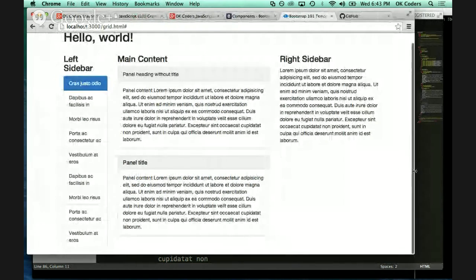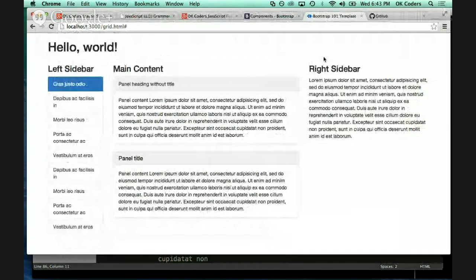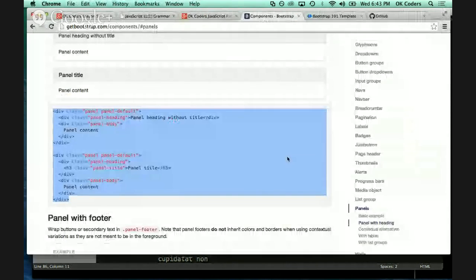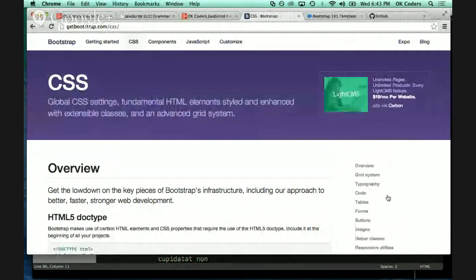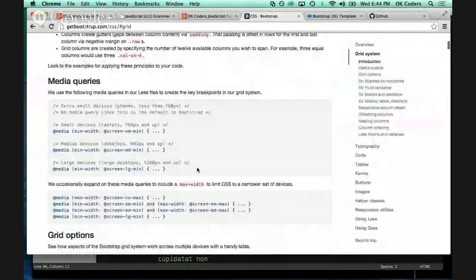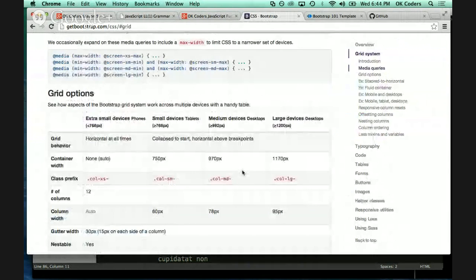And I believe, if I understand the other options that Bootstrap provides, like we're using col-md-4, you can see that Bootstrap has these other ones, like col-xs-4 and col-lg-4 and stuff. They change the default widths of these things. And I think XS, like it says it'll be horizontal at all times, I think it prevents those things from collapsing. I'm not exactly sure. Those are media queries. So XS is for a mobile device because that's small, and MD is for a regular desktop screen, and then large is for larger ones.